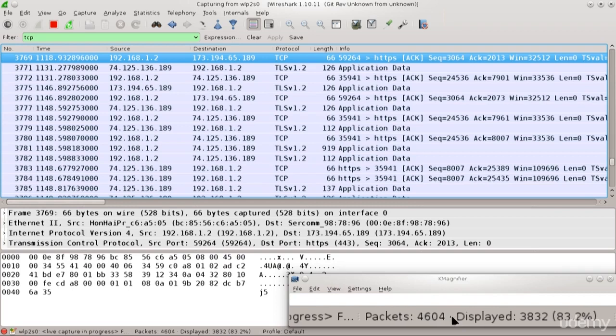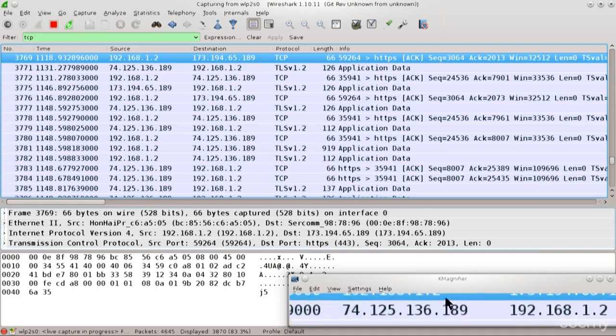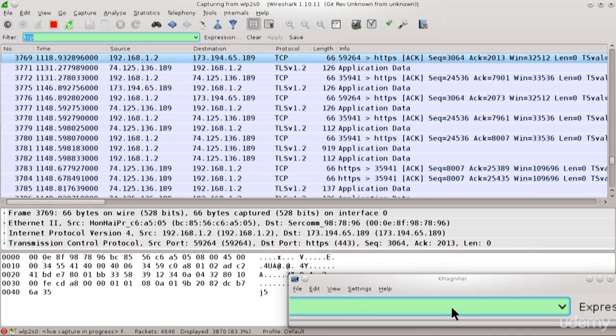4,000 packets here is a fairly low amount, primarily because I don't have a lot of active internet connections at the moment while I'm doing this tutorial. But if I was on the net, if I was doing something, if my DNS server was up, if I was communicating with other computers in LAN, the number of these packets would jump to hundreds and hundreds of thousands, eventually into millions, etc. I have no doubt that after a while the live capture process would probably crash my computer because I would simply run out of RAM.